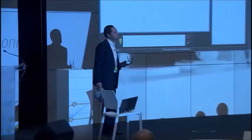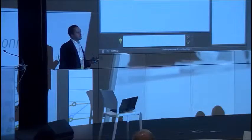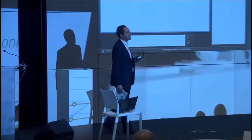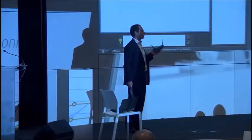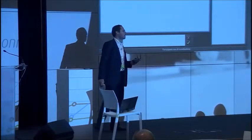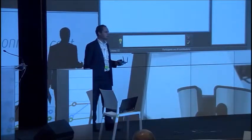First question is a very valid one. Especially at big events, there's Wi-Fi all around, and you want to have a stable connection. This device runs on 2.4 and 5 gigahertz. 2.4 is very heavily used. 5 gigahertz is much less used, and it's a very stable Wi-Fi bandwidth. Of course, the best is to work with AV rental companies or AV installation companies that can check the Wi-Fi around and install it in a proper way.